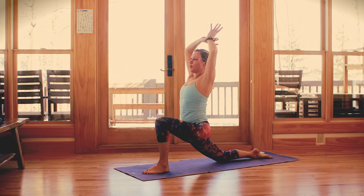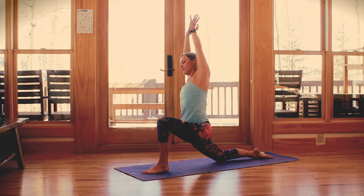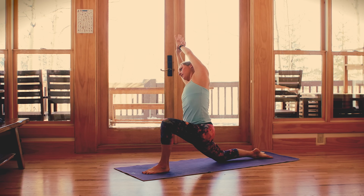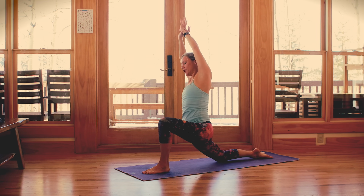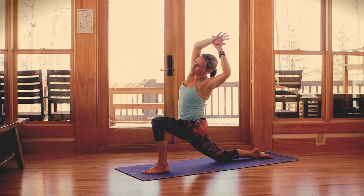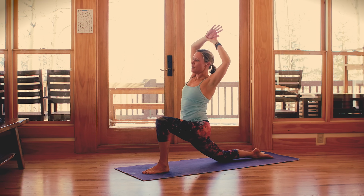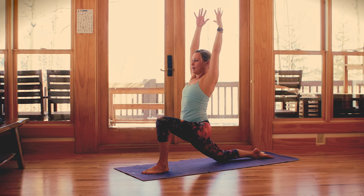Encircle your left wrist with your right hand, same thing as we did on the other side, and then side bend to the right. Back through center, switch sides. Encircle your right wrist with your left hand, side bend to the left. Come back to center. Both arms reach up overhead.